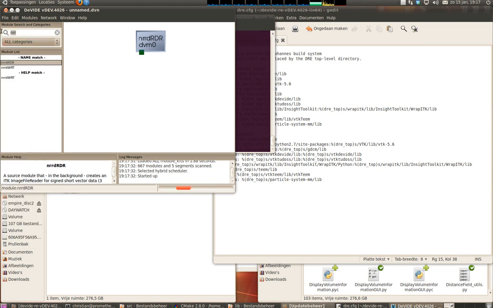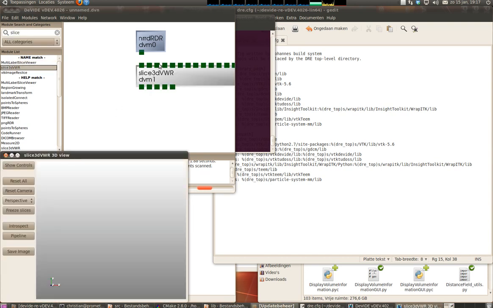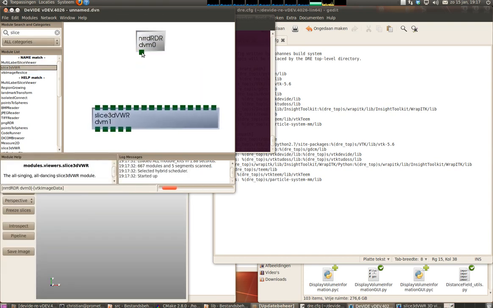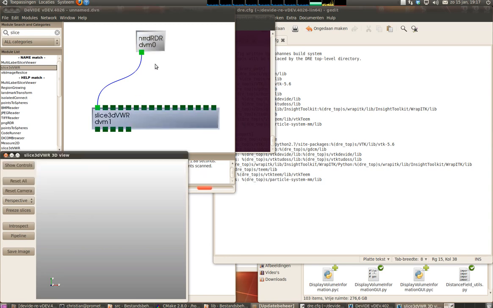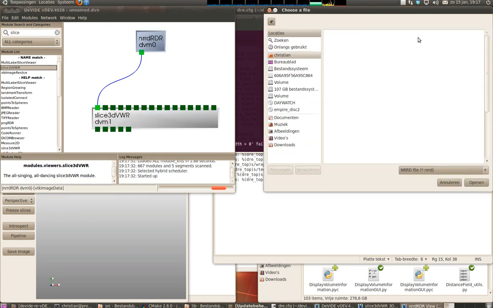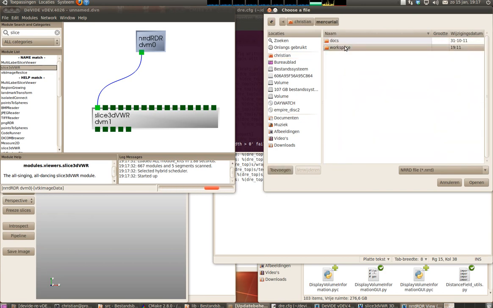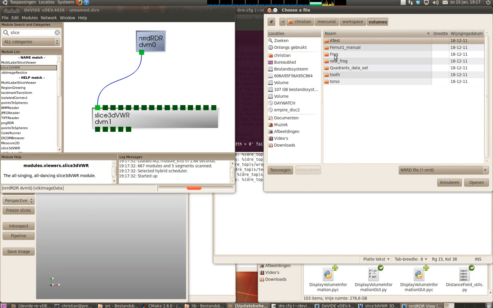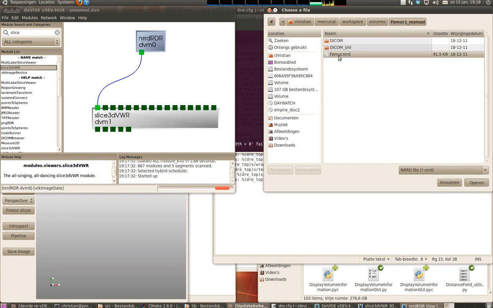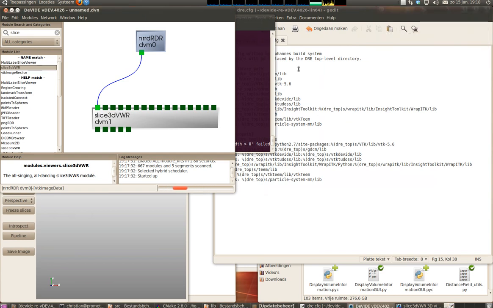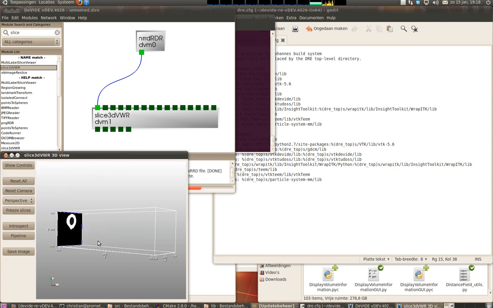We can try that out. Apply, okay, run. So, and that's the proof that everything should work.